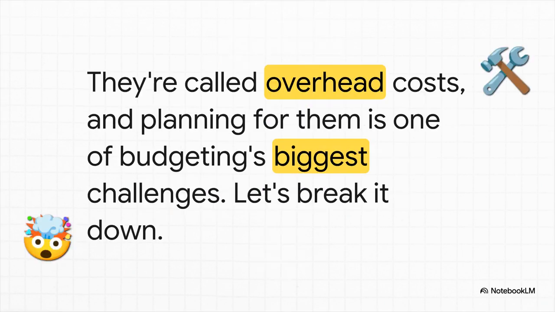Well, that's exactly what we're talking about today. These are what accountants call overhead costs, all those indirect, sometimes hidden expenses of production. And the main tool companies use to get a handle on them is the manufacturing overhead budget. It's a critical piece of their entire financial game plan.